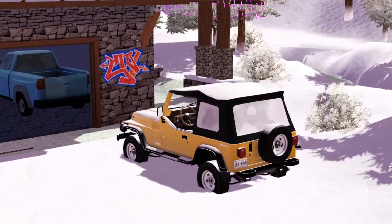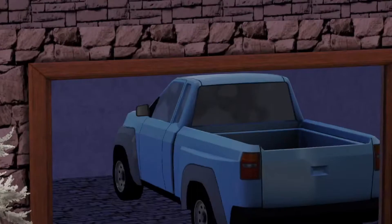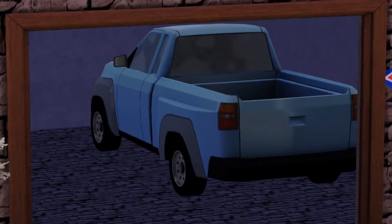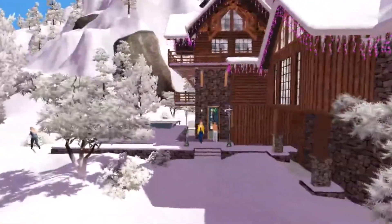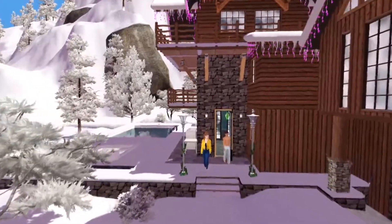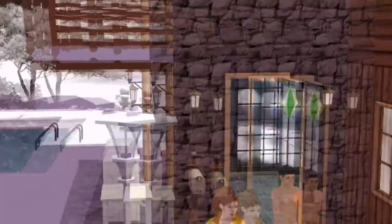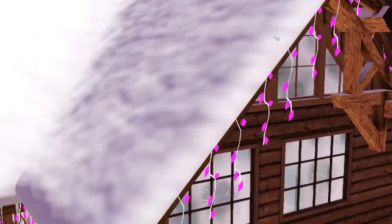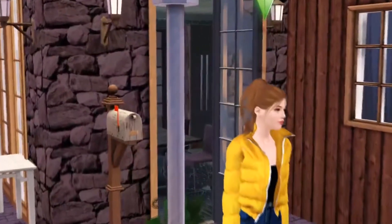If you guys know me, I love my Jeep Wranglers. This is Gilberto from the last generation, and in here is our truck — I think it's just the base game car. This is Rona — I had the name already because she looked like one. So let's make our way to the front of the house, which has the pool. We have a hot tub, a pool, a little seating area, a grill, and a serving table.